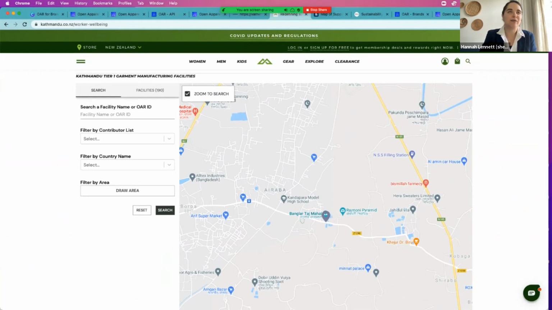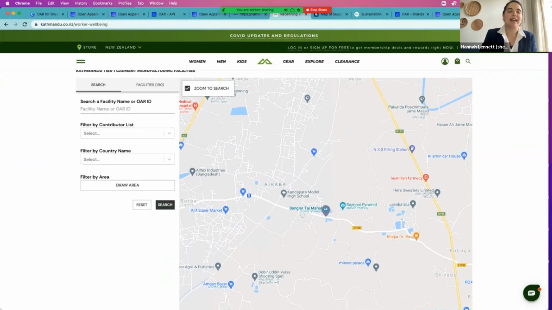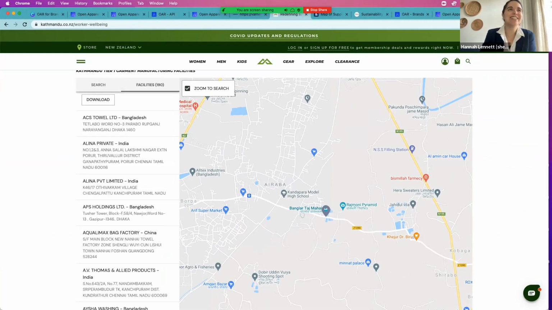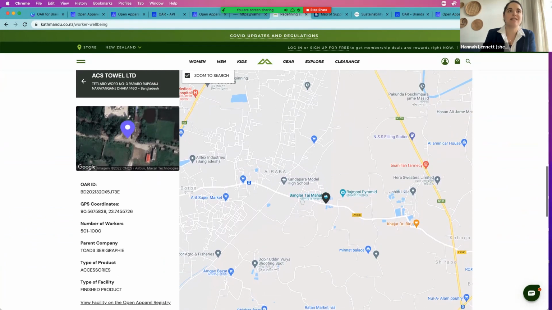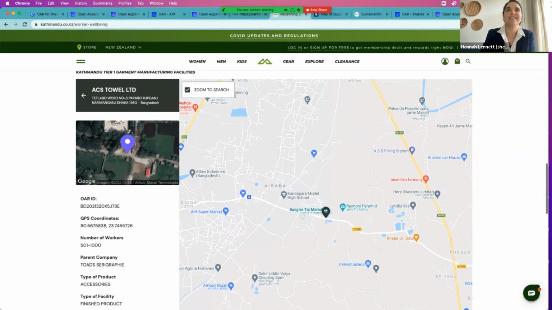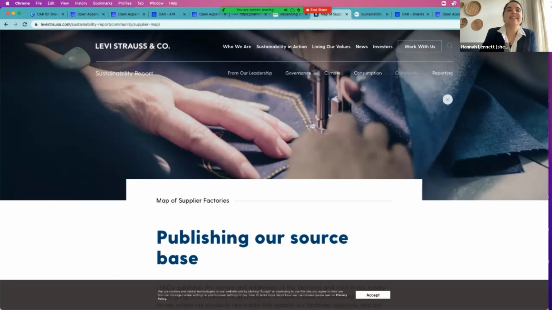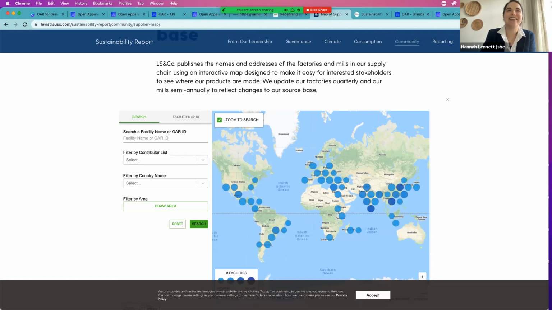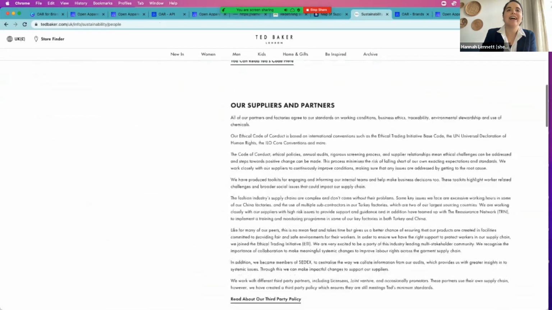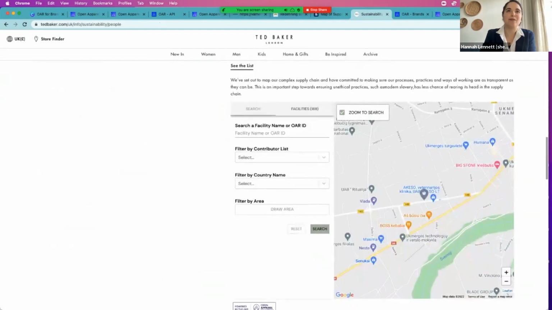So we can see this example with Kathmandu. We can see they're using a black and white color scheme. They only have 190 facilities instead of the 77,000 that are in the full tool. And if we click through, we can see that they've chosen to list additional data points on their facility profiles. Moving through, we can see Levi's is also using a map. They have this sort of bright green treatment on their facilities. And Ted Baker, as another example, is using this sort of greenish gray color to match their brand.